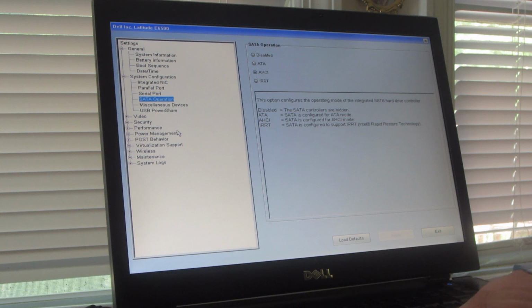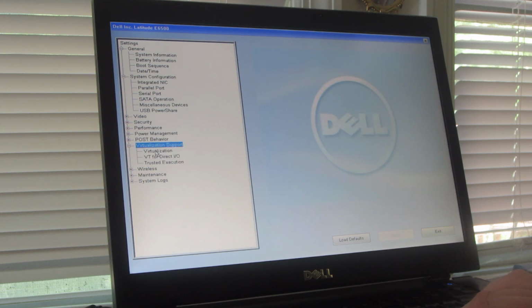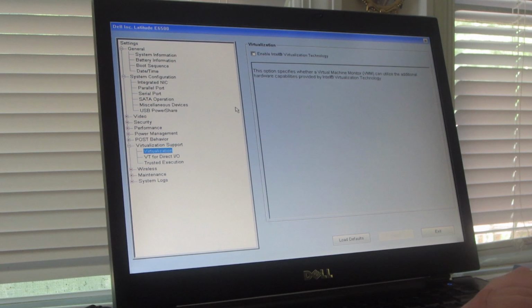And one other thing you might want to enable is you might want to go into virtualization support and then go to virtualization, and you might want to enable Intel virtualization technology if you plan on running Parallels or something like that, or VMware.